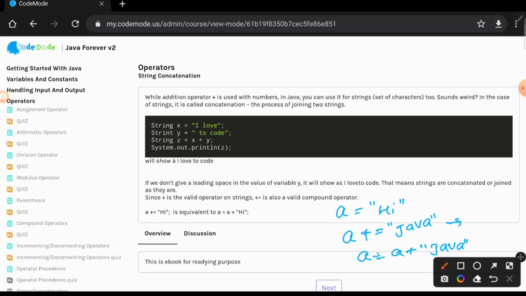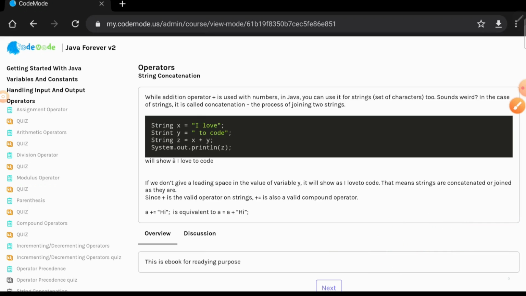So if the value of a is hi and let's say there is a space here, a will become "hi Java". So in this statement, I'm taking a variable, I'm taking a fixed value and joining it. A is also a string, Java is also a string, it will join, or rather concatenate. Similarly, the same thing can be written in a short compound operator using plus equal to. Remember, equal to has to be on the right side.